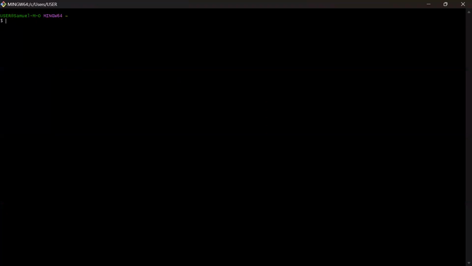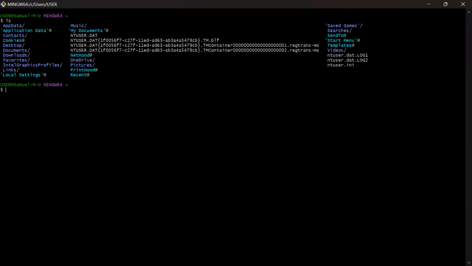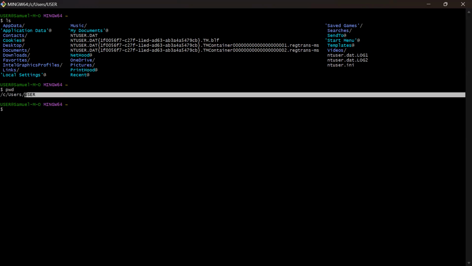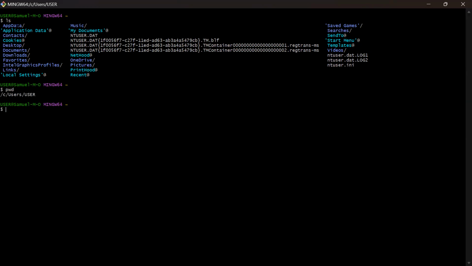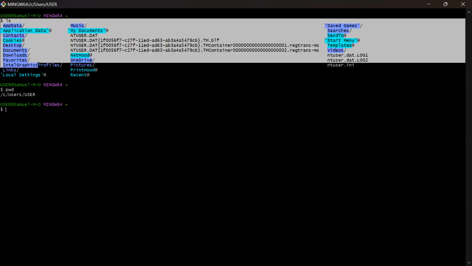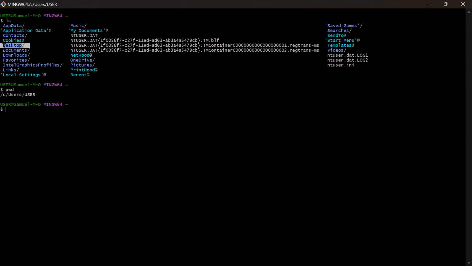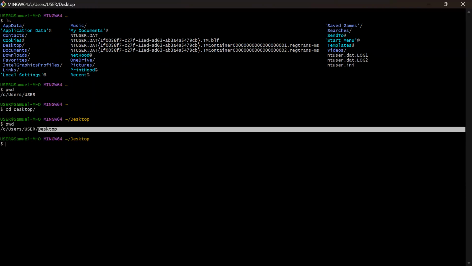Okay, now first thing I have to check where I am currently. So which command am I using? LS. LS will list the files in where you are. PWD will show your current working directory. So this is where I am currently, right? With LS, I'm able to view all the files of where I am currently. I can see that there's a desktop where I am, so I can navigate there using CD desktop. If I do PWD again, it shows me that you are currently on your desktop.